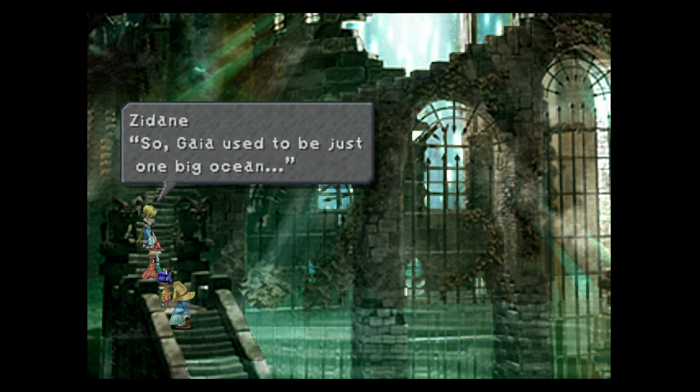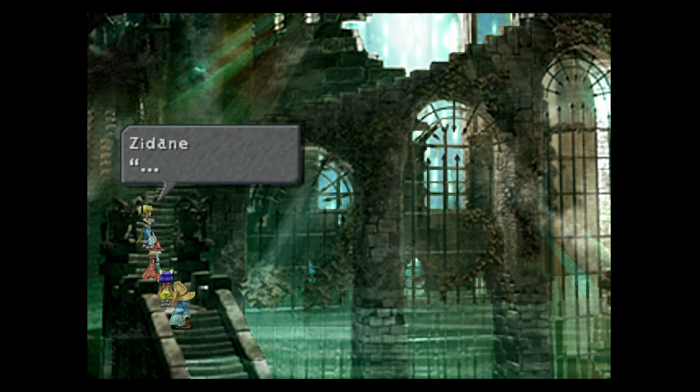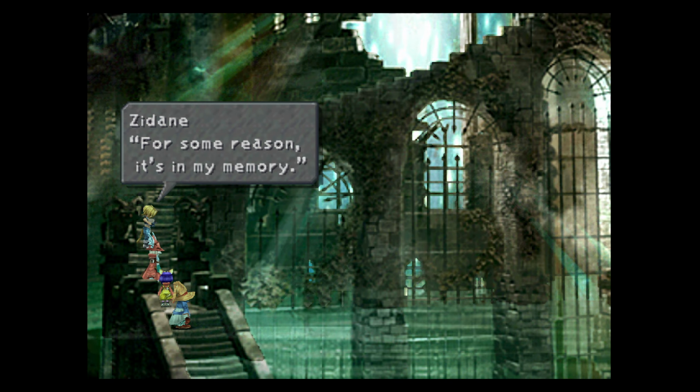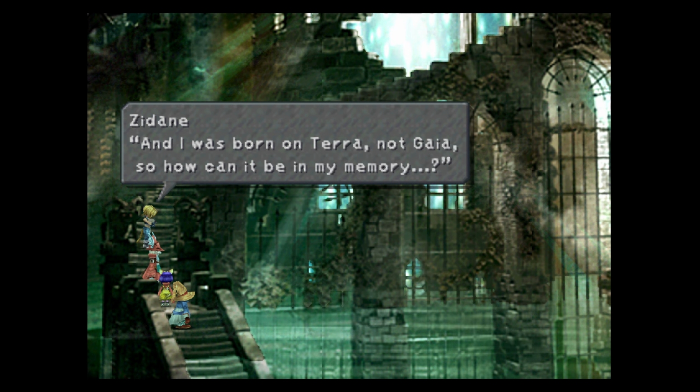So, Gaia used to be just one big ocean. I mean, the world was probably covered in water at one point, yes, but... whatever. How do you know? I don't know. It's in my memory, I guess. Like, intuition or something? Inherited memories, if you believe in that. I wasn't even born at the time. It doesn't make any sense. And I was born on Terra, not Gaia. So how can it be in my memory?